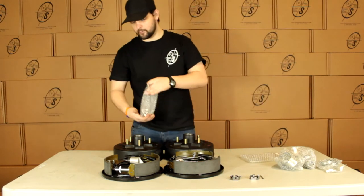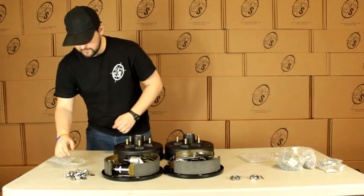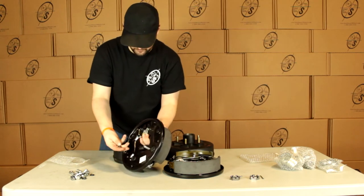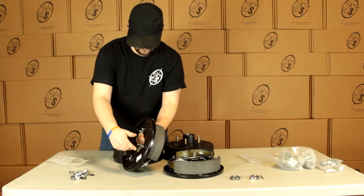Then we have our mounting hardware. So we're gonna get 8 studs, 8 nuts, and 8 washers. So these are just gonna pop in right there. They're gonna pop through the plate on the axle. Throw your washer on, throw your nut on. You're good to go.